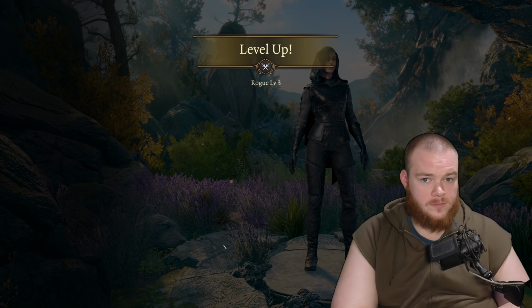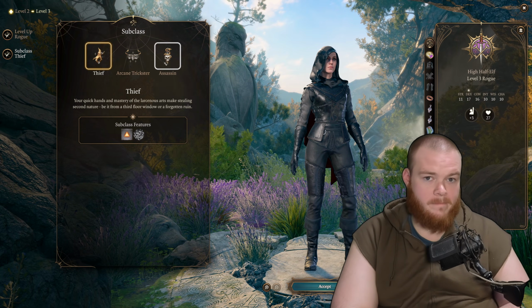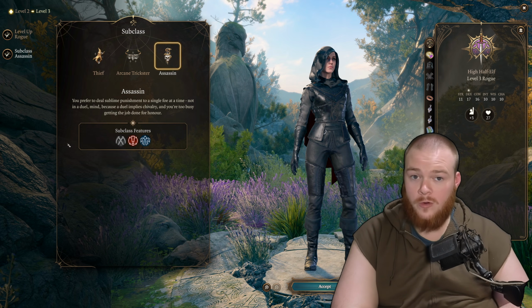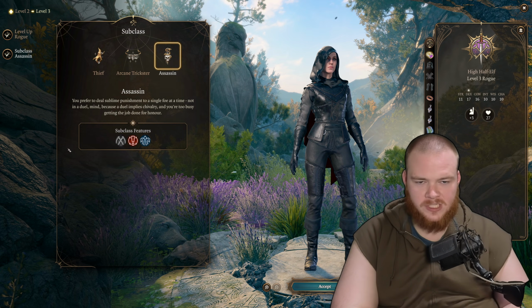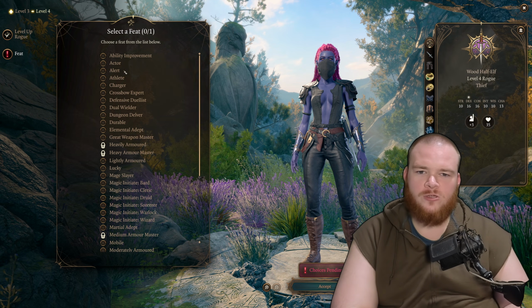At third level, you're going to get to pick your subclass. And as I said before, we're going to come back to this after we go through all 12 of the generic rogue levels. We'll come back to the subclasses and talk about these more then. At fourth level, you'll get to choose your rogue's first feat.